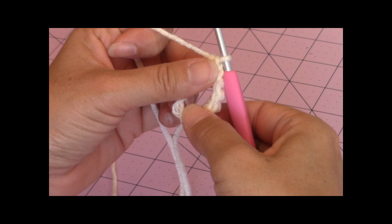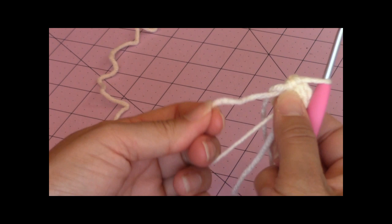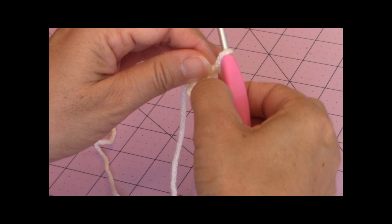You have the two loops on the opposite side. Go ahead and pull on one. If it doesn't close, let go and then pull on the other one. And then just take that loose yarn end and then pull on that. And then you're going to turn your work. We're going to be working in rounds.